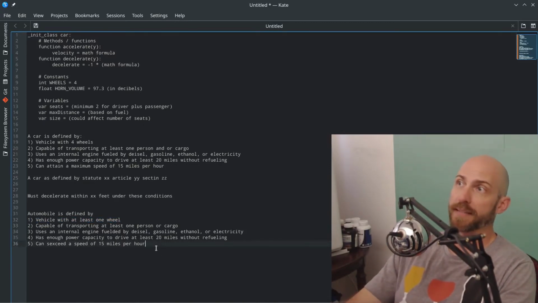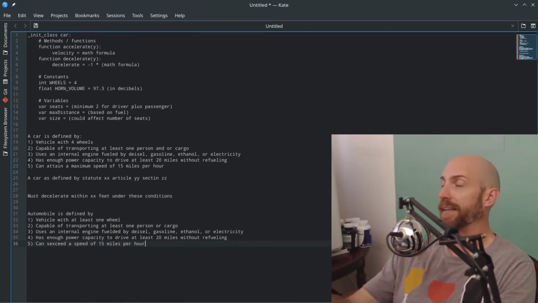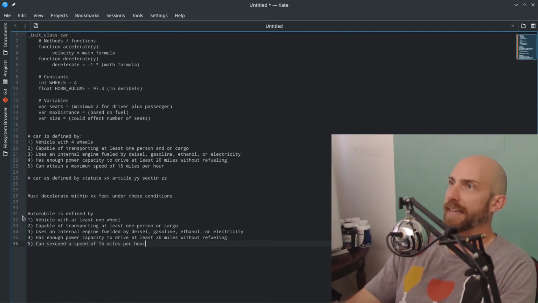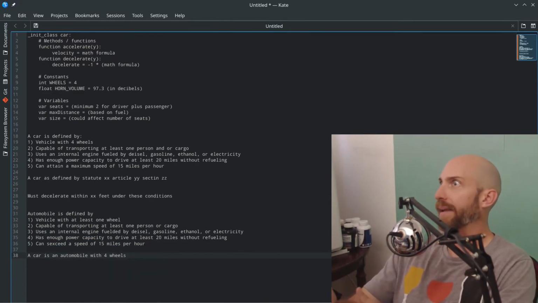This is important because if, say, the government issued a fine on someone who was creating tractors that went less than 15 miles per hour, they could go into court and say 0.5 exempts us from this and this fine is invalid, and then they could fight that within court. And you can see everything here is very similar, and you can have the car be defined as a car is an automobile with 4 wheels. And now your legal code is much easier to administer.